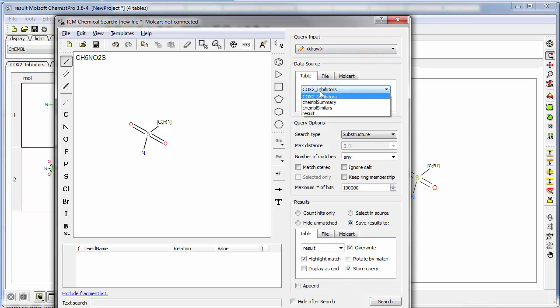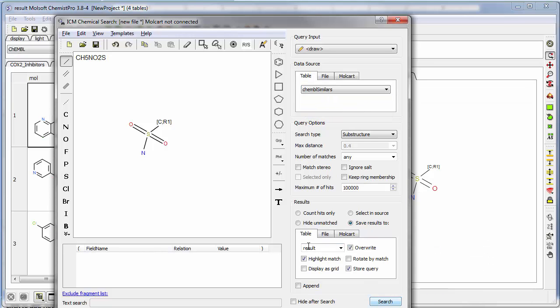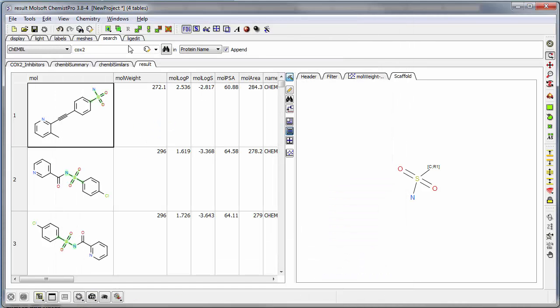Search again, and we can do substructure, or you can do fingerprint similarity, exact match, and then you can output the results to a file or to an SDF file. You can search an SDF file that's saved on your machine, or read it into ICM. So now we have a table called search, a table called results, and we see that we have some sulfonamides.